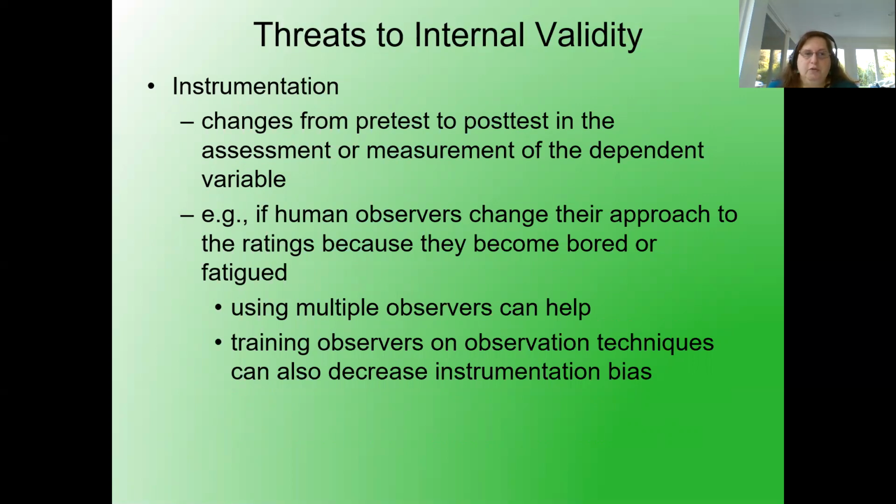And training observers on observation techniques can also help. But any change in the measurement of the dependent variable is a bad idea between pre-test and post-test. So we can control some of that. We cannot change our measures, right? Even if we think it's a good idea, don't do it. But some of it, when it comes to human observation, is a little bit harder to control, but there are a couple of key tips here that you can use.